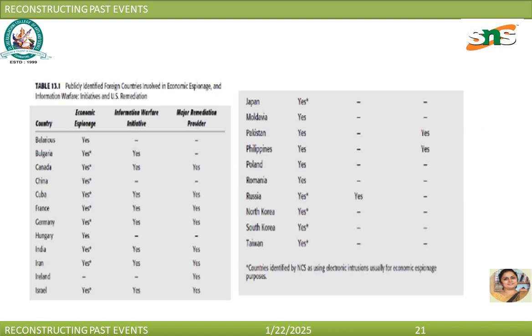Here we can see the publicly magnified foreign countries involved in economic espionage and information warfare, which involves US remediations. Countries identified by the NCS as using electronic intrusions, usually for economic espionage purposes, include Canada, China, France, Germany, India, Iran, Russia, Philippines.